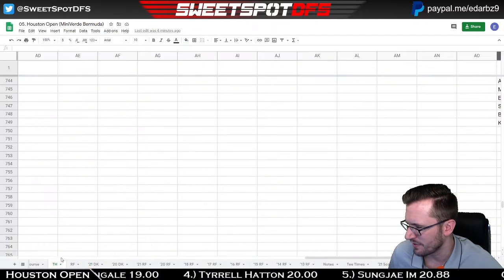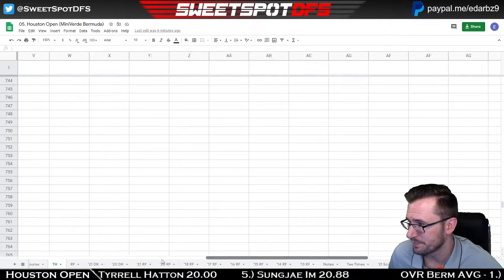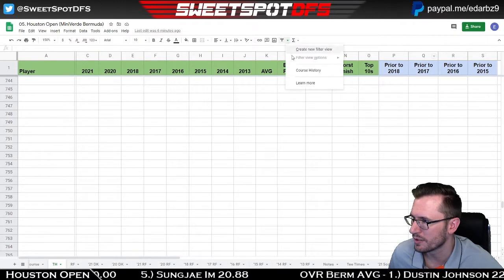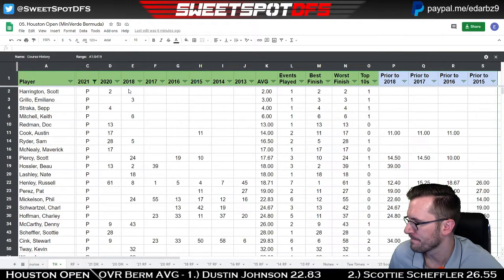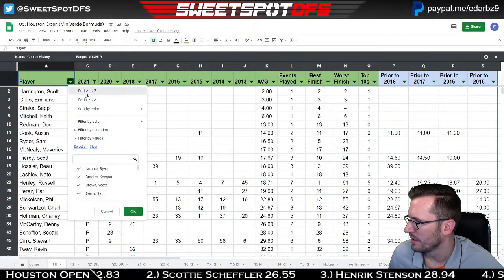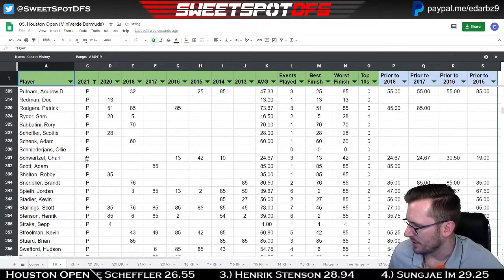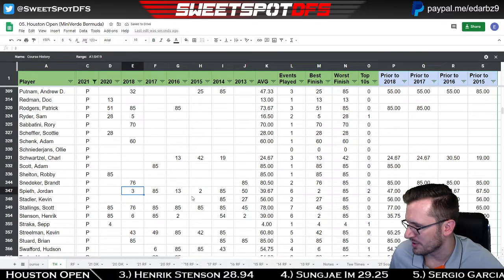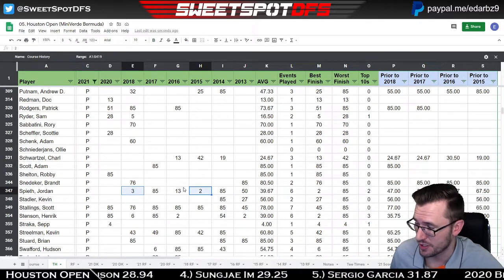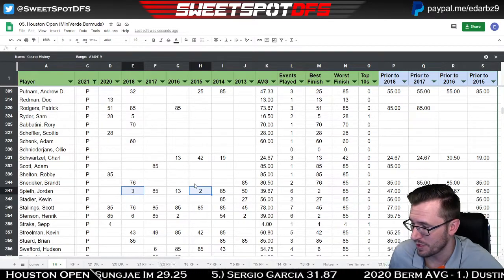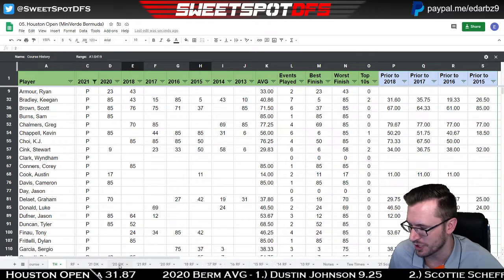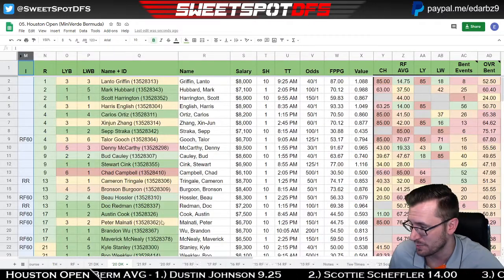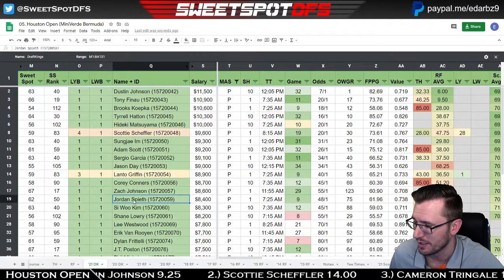Don't think I actually have this sorted, but we can certainly do that. Look at course history. Let's see. Where is Spieth? Right down here. He has 2 top 5 finishes, a 3rd and a 2nd. So he does have the capability, obviously, of finishing top 10 or better. And at his price tag, I think that's a really good price tag.